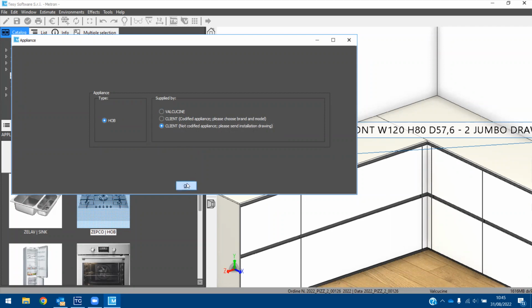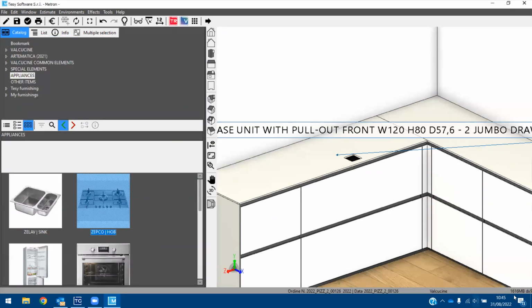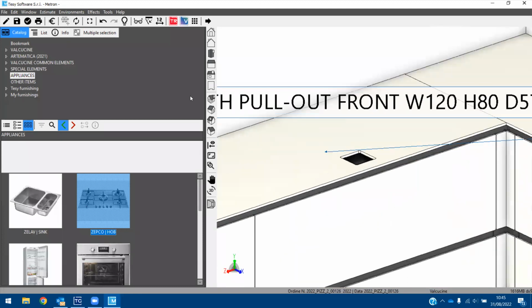So when we confirm, Metron places just a small cutout because it has no information. So it is not able to understand what we are going to place, but we can manually change the dimension of this cutout.